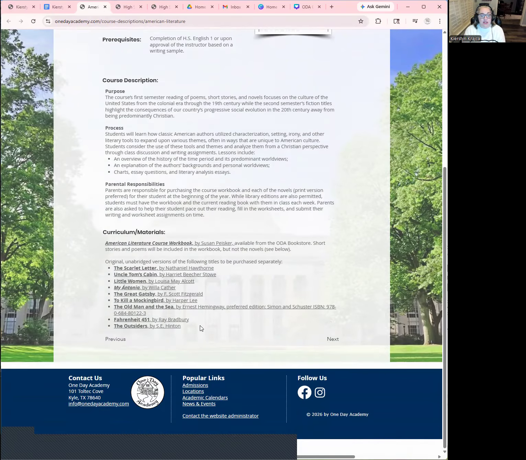Students, I tell parents all the time, this is not just book club. Your student's not going to just come and talk about how the book makes them feel. What we do is we study the author, we study the setting, we study the context for when this book was written so that students can better analyze what they're reading. Students will be writing in this class, so even though it's not an English class per se, they will still be writing and having that writing instruction from me.